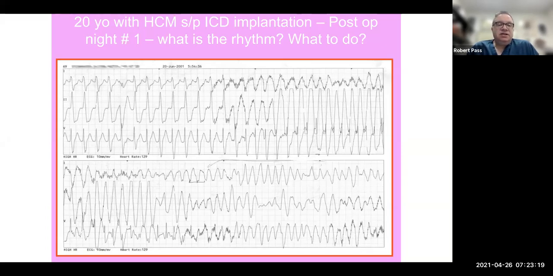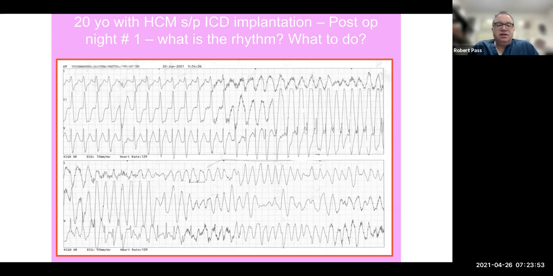We did that the very next day, and then the device sensed properly, at least during one test in the OR. And she actually had multiple shocks over the next 10 years that were appropriately sensed and defibrillated. And ultimately, this patient with hypertrophic cardiomyopathy could only be controlled from VT on amio. Without amiodarone, she would have multiple episodes requiring multiple shocks.